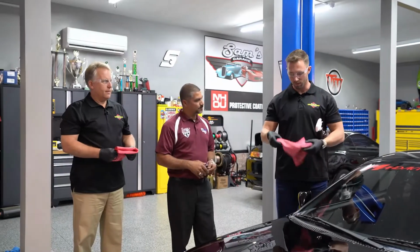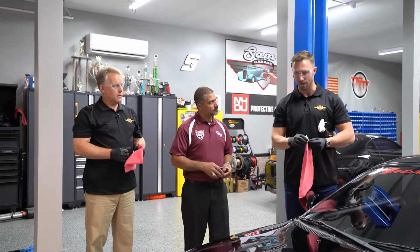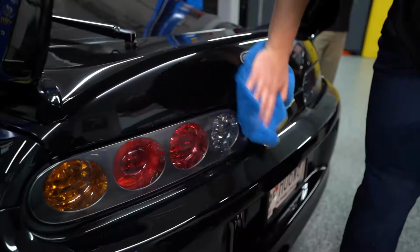One final point, with these microfibers that come with the kit, before we start touching this perfected paint that we have right here, we're gonna make sure we rip off these tags to prevent any type of scratch and then shake them out really well before we use them.